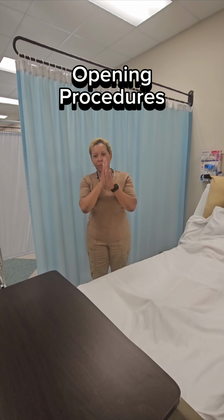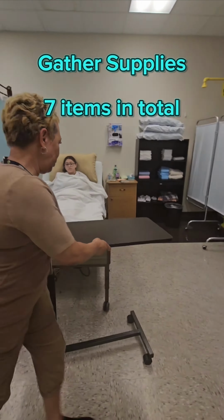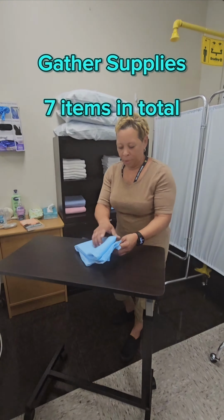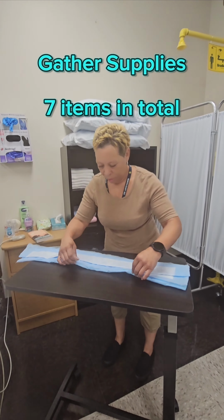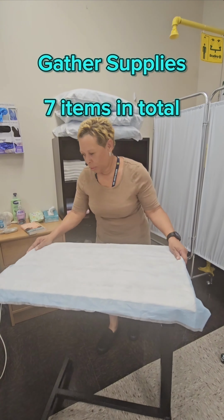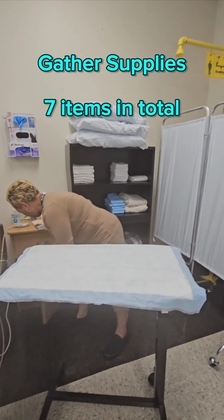Verbalize washing hands. Gather supplies. You will gather a total of 7 items, including the clean barrier. Place the clean barrier on the overbed table. You may use a Chuck's pad or a towel.